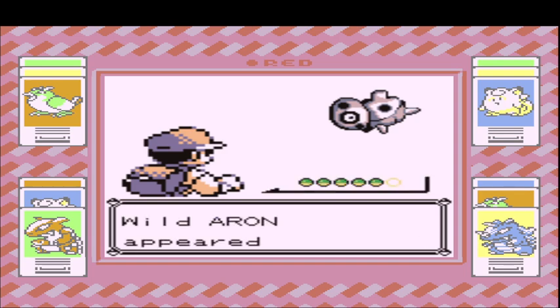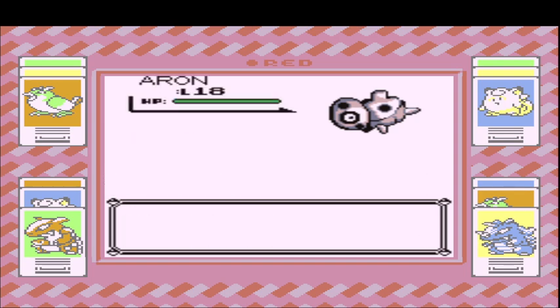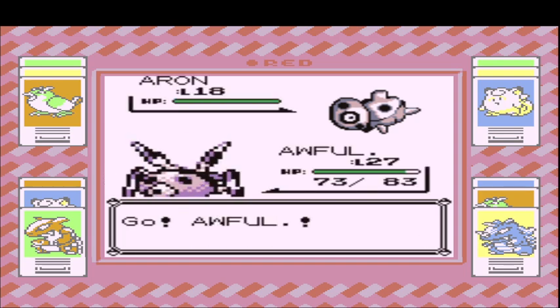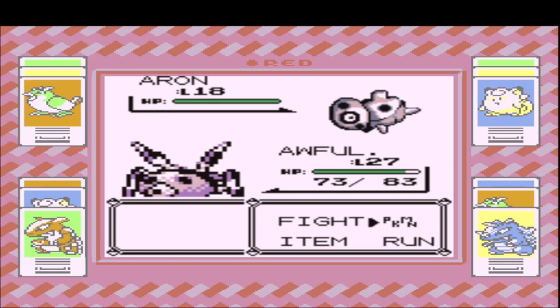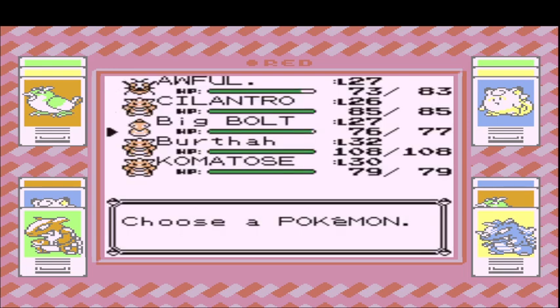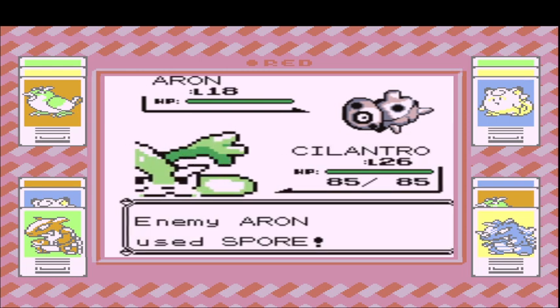What is that? Oh, it's an Aron. How is it that every Pokemon we catch, we gotta evolve? Except for Awful. I almost just clicked Jump Kick, not gonna lie. I almost just kicked him. Oh wait, who's got Sonic Boom? Someone has Sonic Boom. Is it Sandra? Yeah, Sandra's got Sonic Boom.